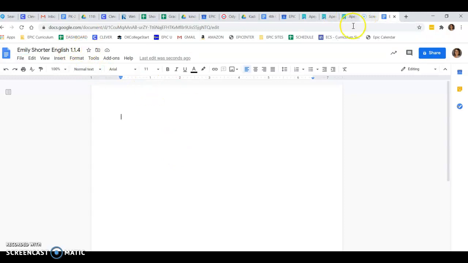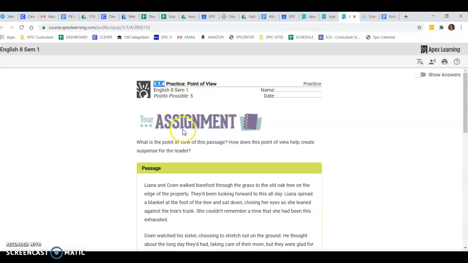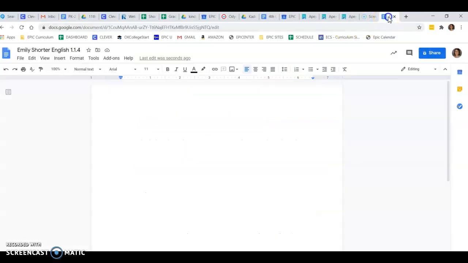So you've got to make sure that you put exactly what it's supposed to be, and it's always going to tell you there at the top. So you could just put 1.1.4, or 1.1.4 practice would be great also. And then you can type your answer here. You don't have to put the questions there unless there are multiple questions. Then make sure you at least put like number 1 and then number 2, stuff like that.